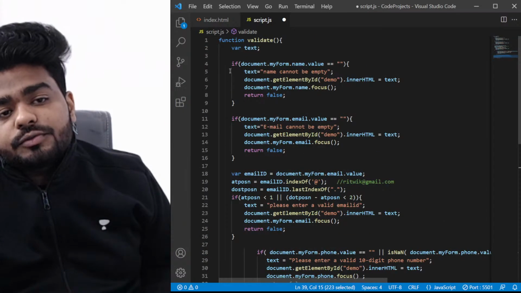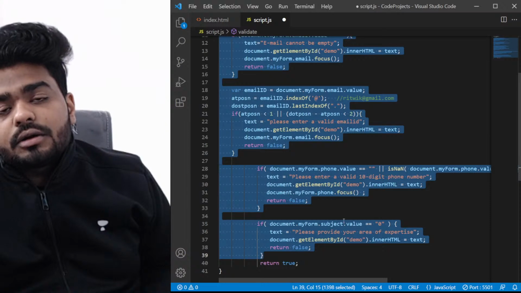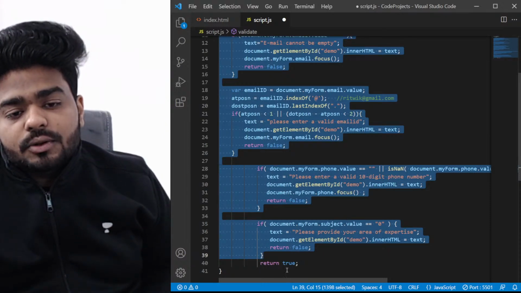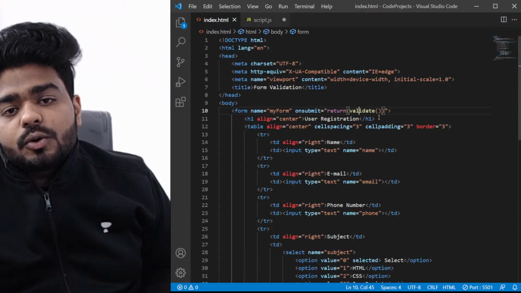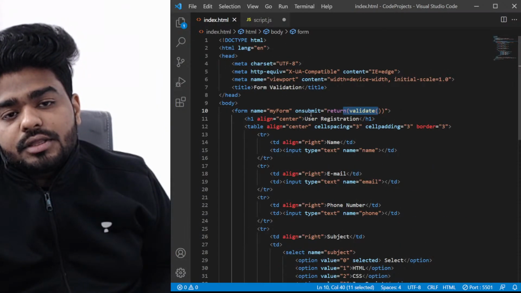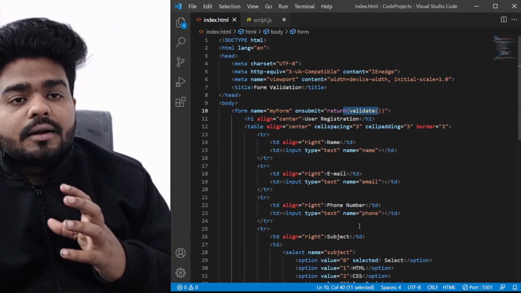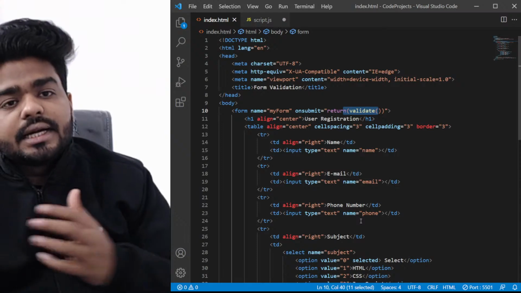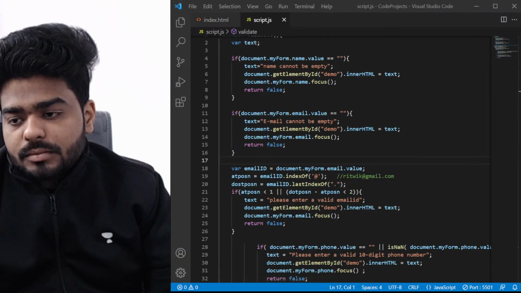If none of these are returning any error, if every piece of data on your web page is correct, then this function is going to return true. And when this function returns true, this true will go here, and onsubmit will become true, and the browser will understand that the values of all the fields are valid and it can take that up. So let's close this.